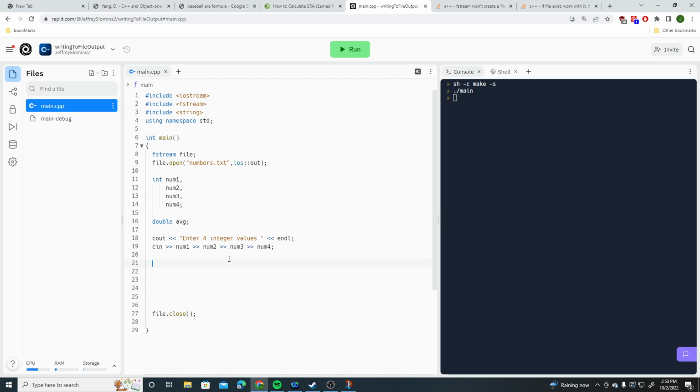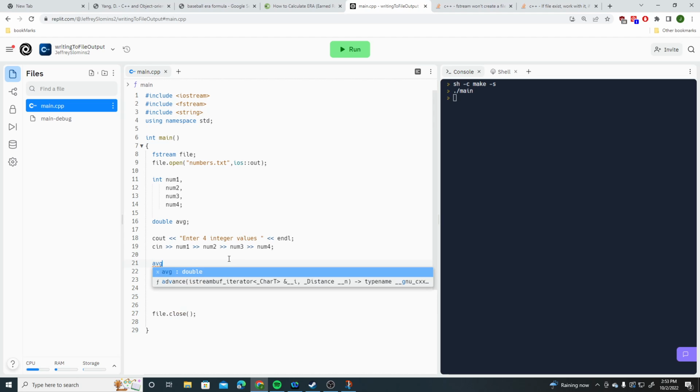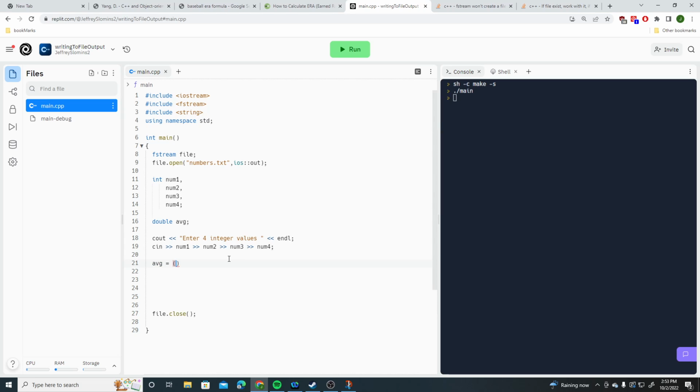And we're going to say average is going to equal num1 plus num2 plus num3 plus num4 divided by the number of numbers, which is 4. Now remember, if we want to keep the decimal point, we're just going to put double here. We're going to convert it to a double. So double over int will give us the decimal.